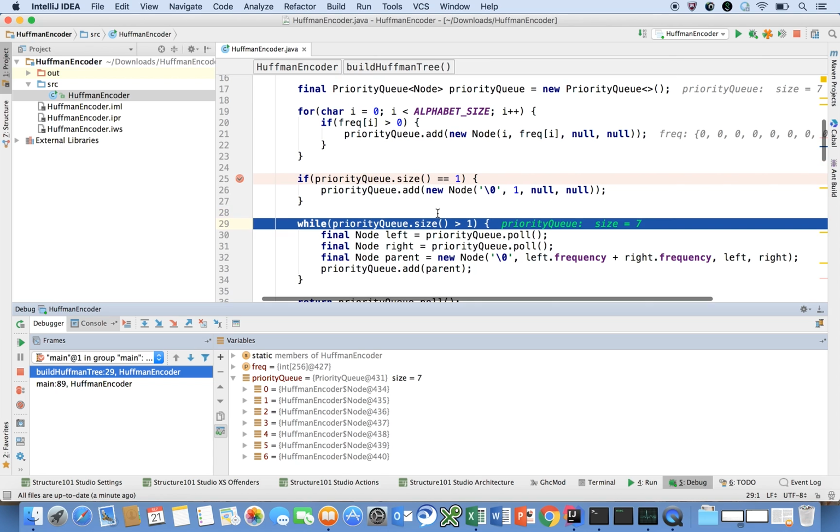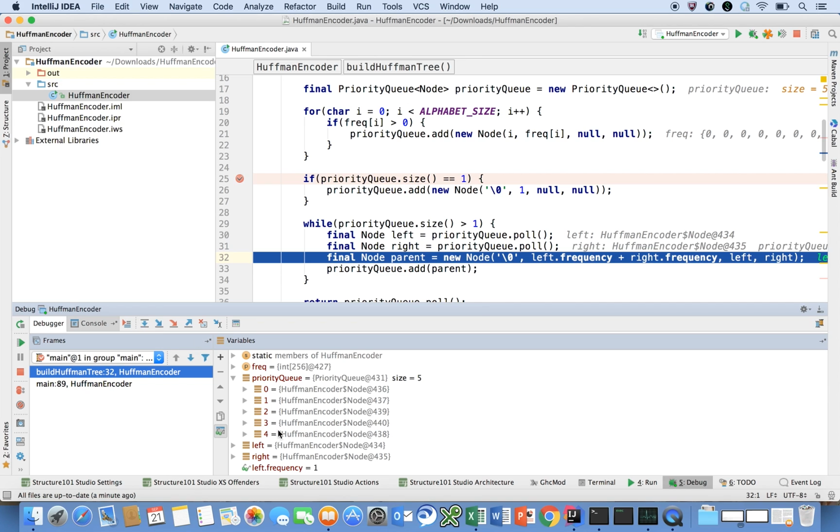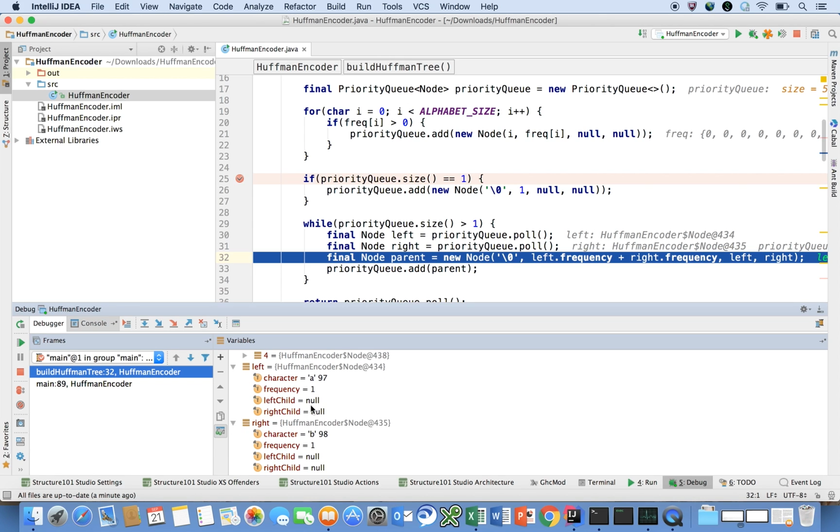We're going to come down here, and we're going to pick off the left and right. We see A has a frequency of 1, B has a frequency of 1. We could have picked off any other item that had a frequency of 1 from the priority queue, but that's if our compareTo method didn't take the character into account. That's why we use that second comparison in the compareTo method. So now you can see deterministically every time you run this program we'll pick off A and B first, and now we're going to merge those into a new node called parent.